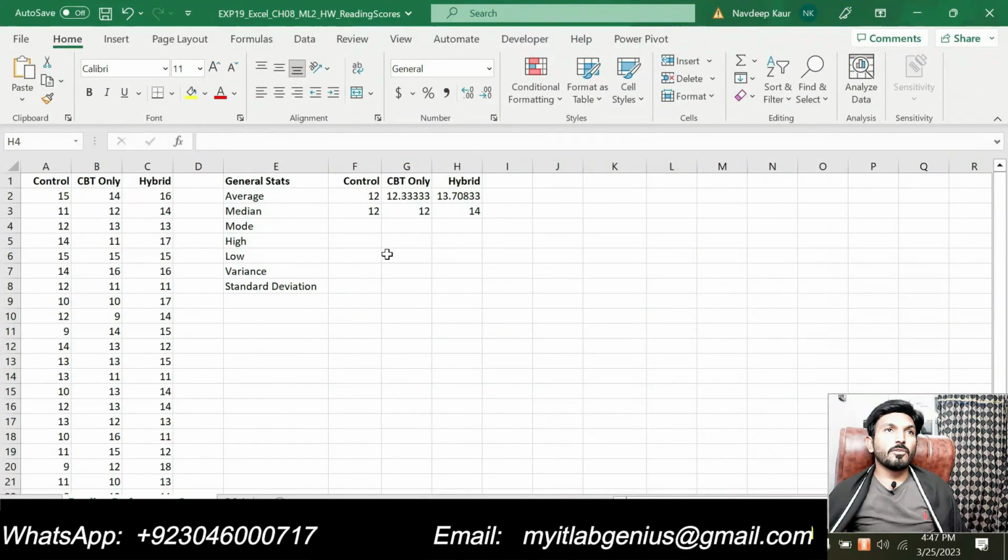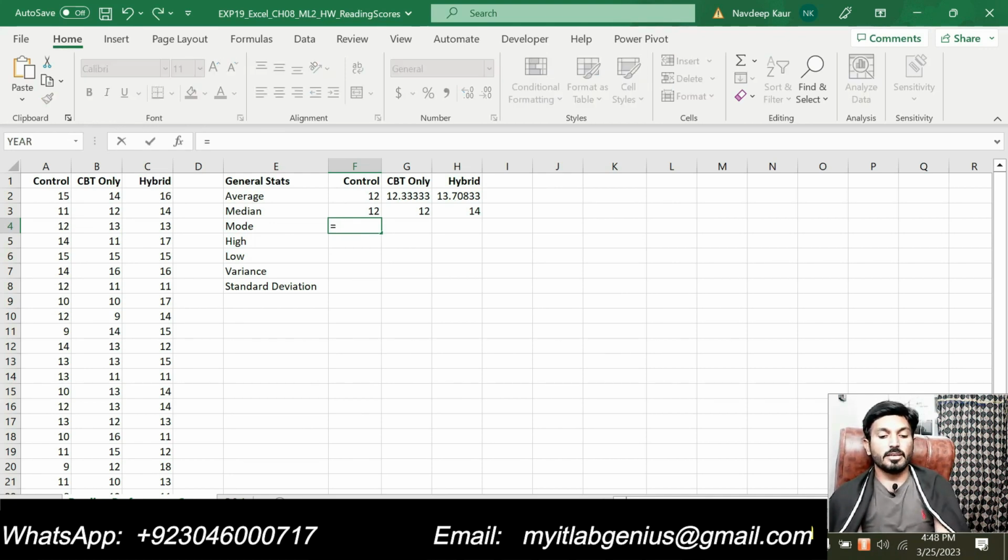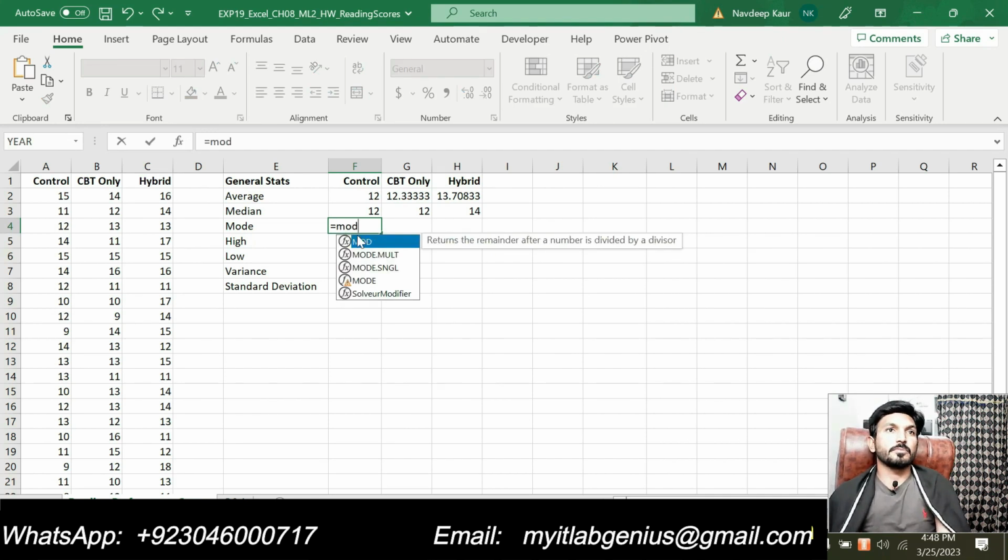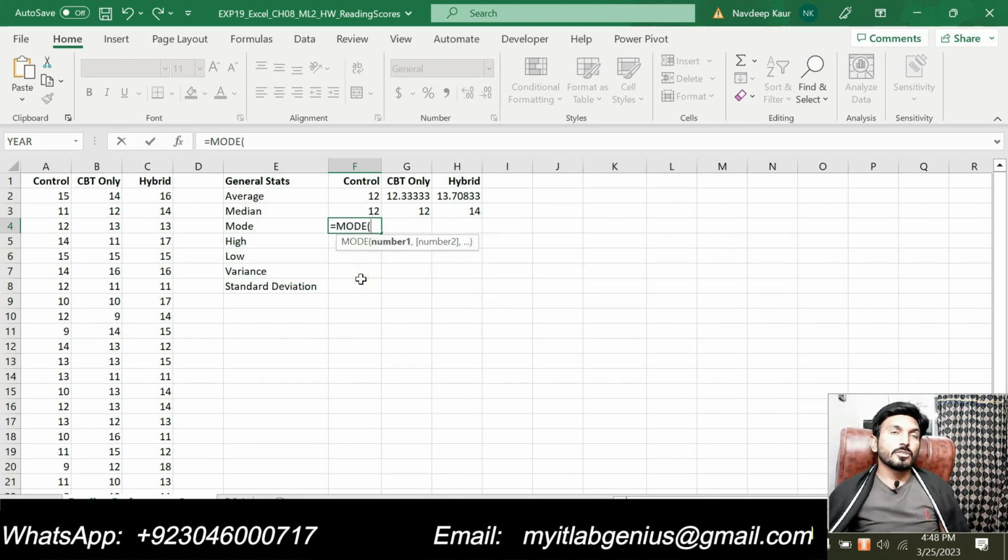So this is F4, and we are going to calculate the most repetitive value for column A, that is the control column, and this repetitive value is called the mode. So let's do this now. For this we will type an equal sign and we will type mode, because the most repetitive value is called the mode.